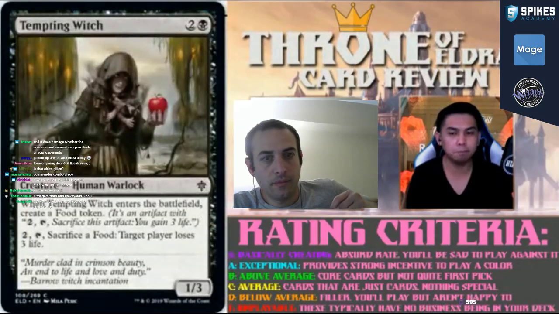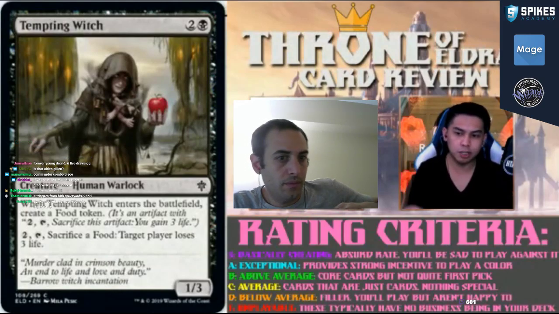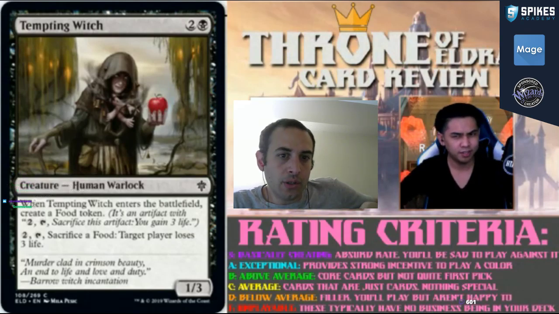Next card here, Tempting Witch. 3 mana, human warlock at common. It's a 1/3. When Tempting Witch enters the battlefield, create a food token. And then you can sacrifice a food for 2 mana and tap the Tempting Witch. Target player loses 3 life. I don't think this card's very good.